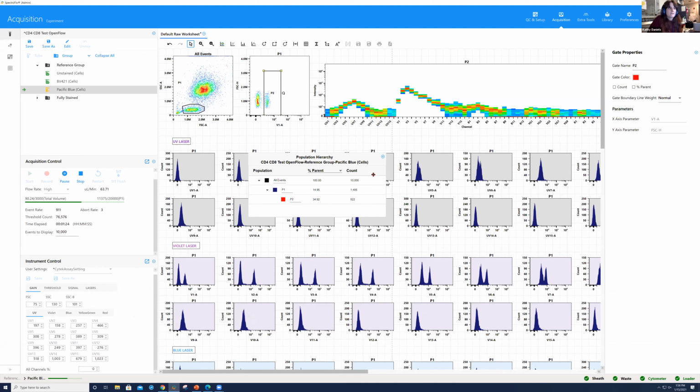So I think oftentimes what you can tell is if you've had a swap of tubes, right? If you see that the signature is drastically different, there might be some issue with tandem degradation. You might have some issue with the tubes being swapped. You might have run into something at the bench, and that's if something looks completely off. If you put a fully stained sample on and you look at it with the raw full spectral plot, it's going to be very hard to identify if something's off, right? Because you don't have the unmixed data. So that will be very difficult to do, at least for my eyes. I wouldn't be able to look at that.